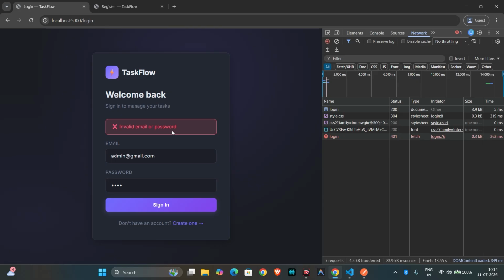The user knows what their email is, so they know the password is wrong. If someone tries to guess your email, they have no idea whether the email is wrong or the password is wrong. So this error is thrown for security purposes. So this Flask project is completed.